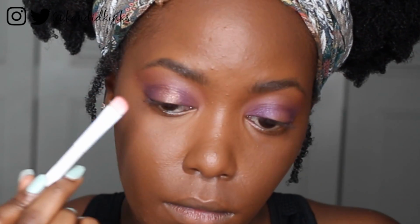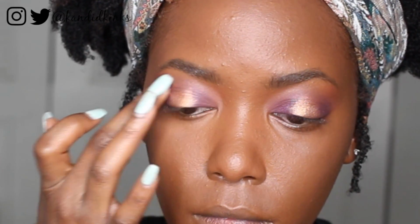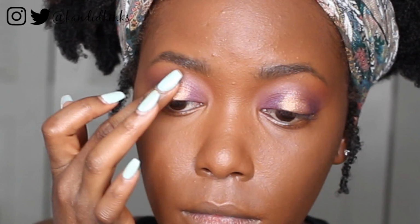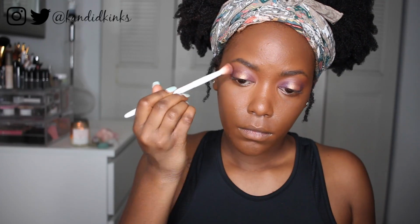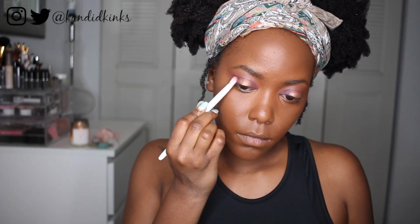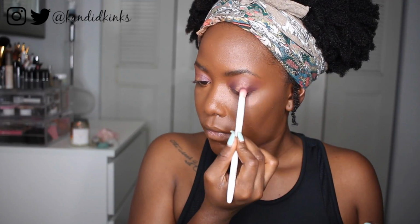Now I'm applying a brown from the same palette, which will be linked down below. And over top of that, I am applying a color from the Nubian palette, and everything, once again, child, will be linked or listed because I don't remember the name of it. Going in with some touch-ups with the transition color, as well as the purple, just making sure it's super vibrant, super beautiful. Getting these colors together, nothing fancy.